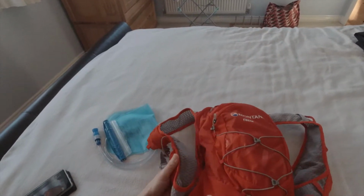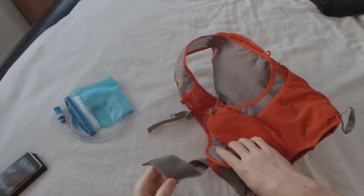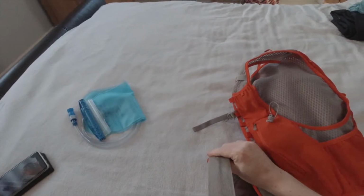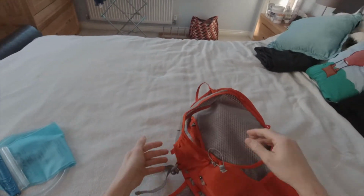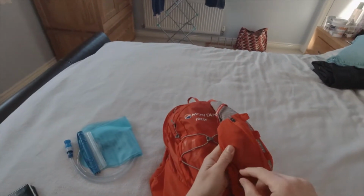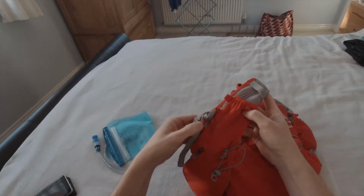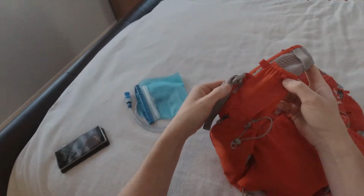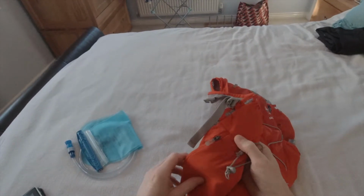And then moving on to the other hydration. Let me just undo that strap. I do like this nice elasticated strap that goes around your stomach, and this little elasticated strap across your chest. It really holds it in place lovely. And for these front pockets, I've got an inhaler, and then some sort of quick access snacks. I was running some, what are they called, blocks, like chewy sweets. But anyway, back to hydration.